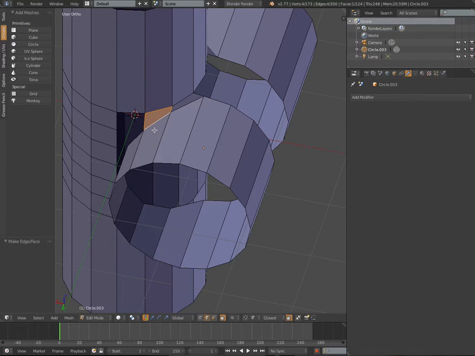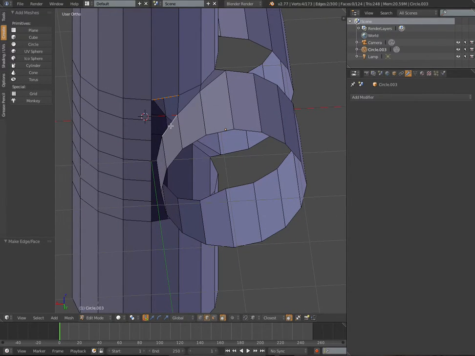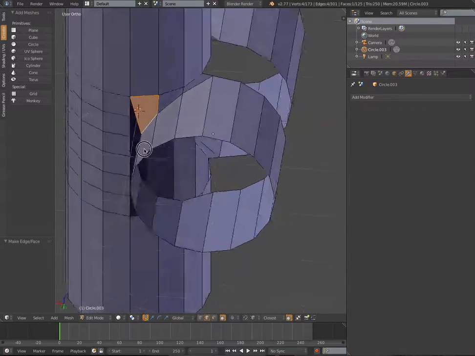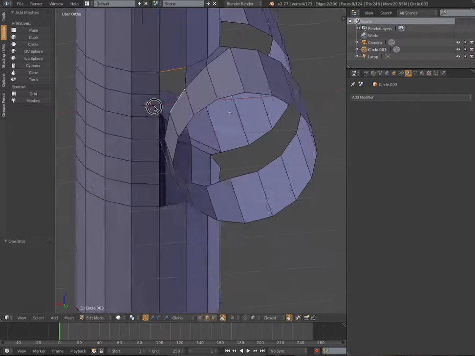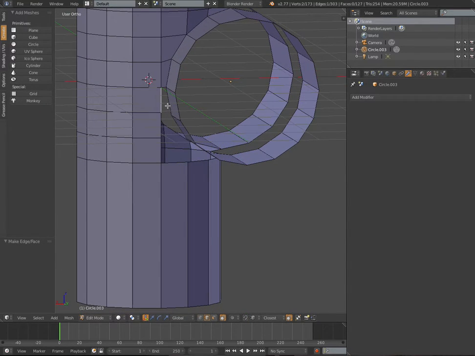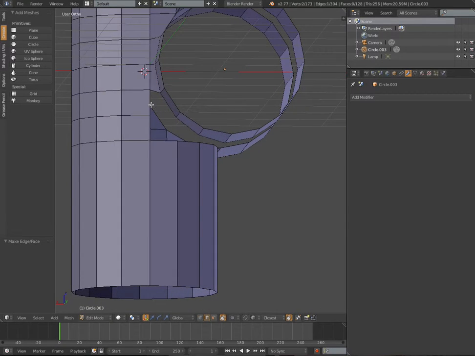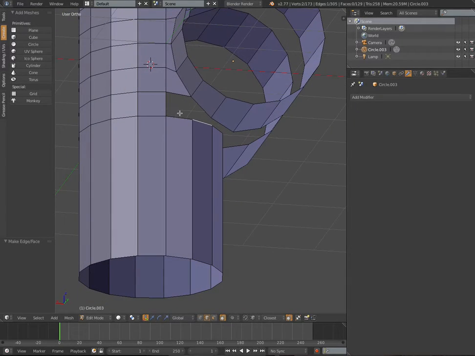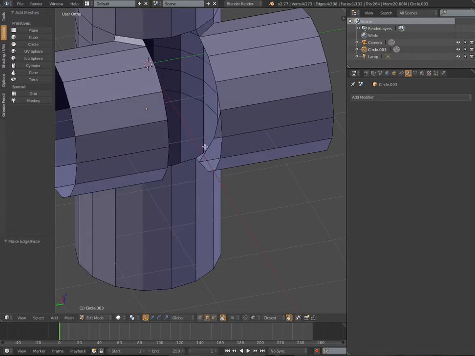You could also just build this as half and then mirror it if you wanted, but sometimes that's not an option for you. Whoops, I don't think I did that right. Let's take that one out. There we go. And of course, like everything in modeling, sometimes you can get into some fairly tedious clicking. All right, so now I've bridged those two.